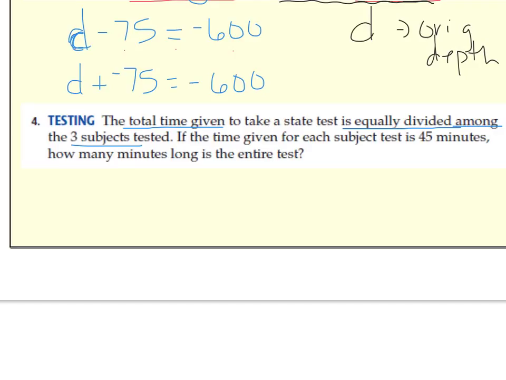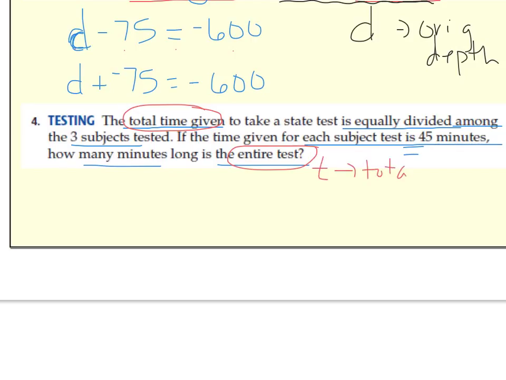If the time given for each subject is 45, how many minutes is the entire test? So notice how entire test and total test, they kind of mean the same thing. It looks like we're looking for the entire test or the total time. So I'm going to make that defining variable. I'm looking for the total time of the test. And it looks like we're looking for it in minutes.